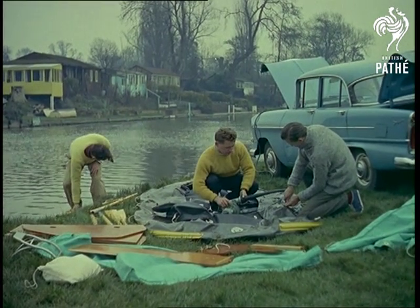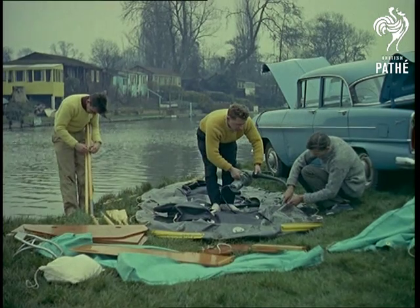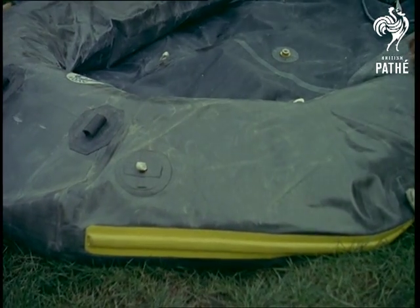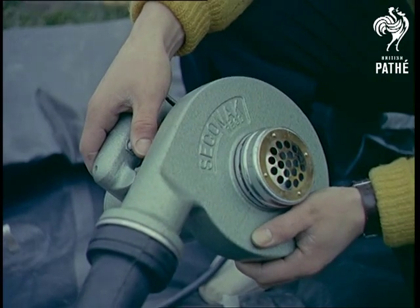It's estimated you can be out of the car and under sail in less than half an hour. That's assuming you inflate the boat by conventional means, such as an electric blower attached to the car battery, although there's nothing to stop you trying to blow it up like a balloon, provided you get some practice in first and complete rest afterwards.